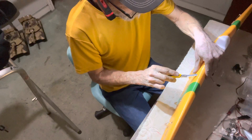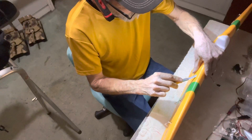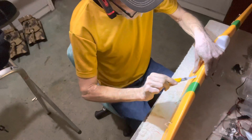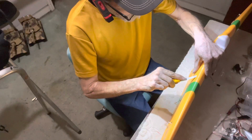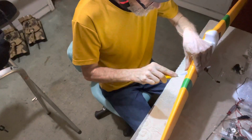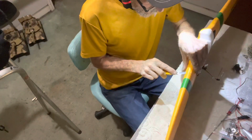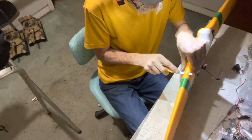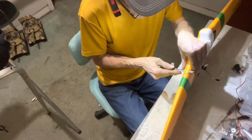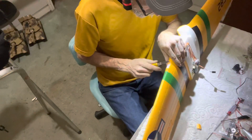But again, I'm holding my knife in that downward angle. I'm going to try to make that cut by pushing the blade, if this thing would lock. Just pushing that blade up in there. It might pop way out there too much than I want, but at least I'll be able to see what my next cut is. Yep, see, it's still not quite as deep as I want. So I'm going to cut a little bit more here.